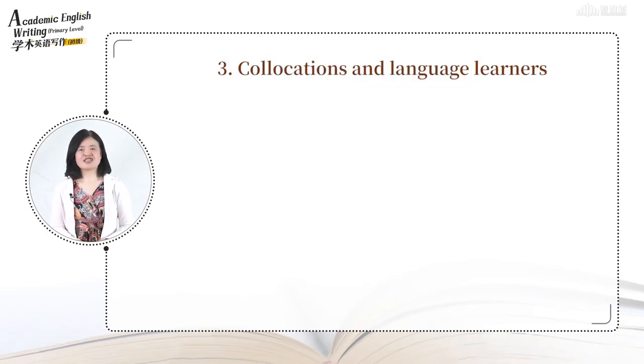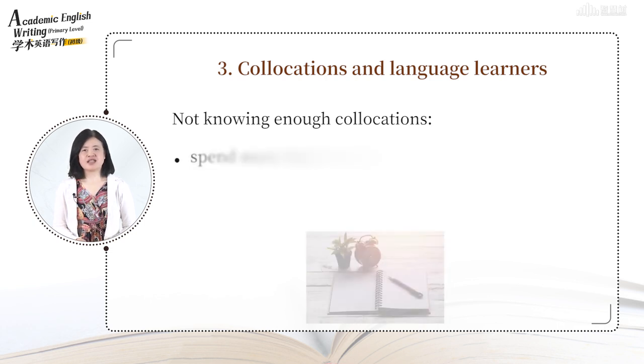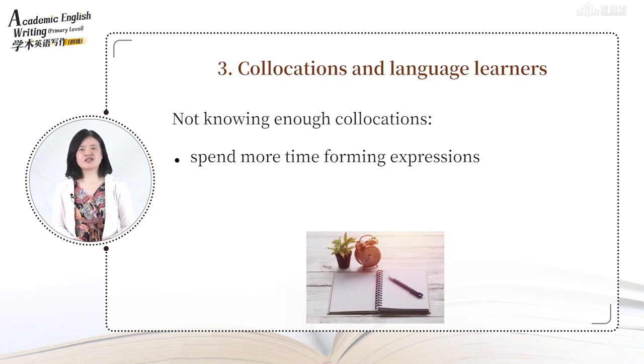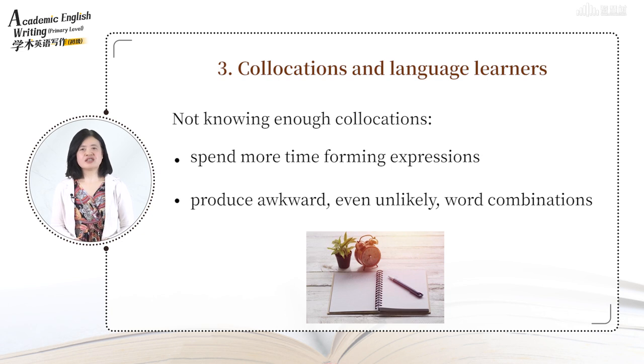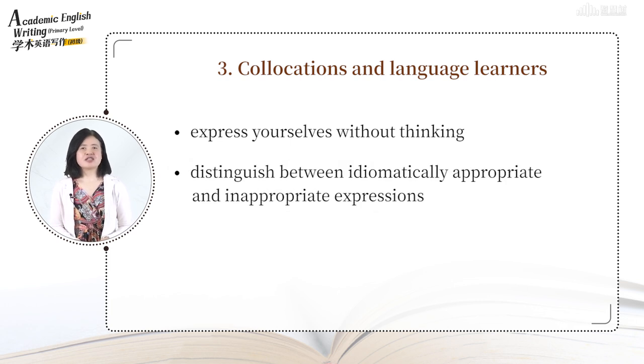Next, let's look briefly at how collocations help language learners. So why should you, as learners of English, pay special attention to collocations? Not knowing enough collocations may mean that whenever you want to express yourself, you have to try and find the right words first and then string them together one by one. It not only takes time, but it's also likely that you produce awkward, even unlikely word combinations. Collocations enable you to express yourselves without thinking, and they help you distinguish between idiomatically appropriate and inappropriate expressions.